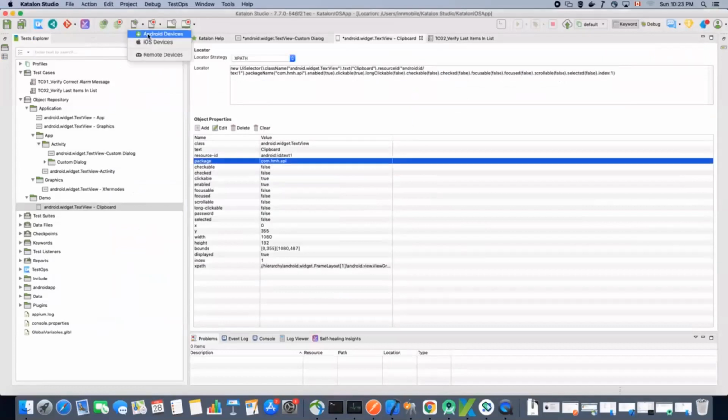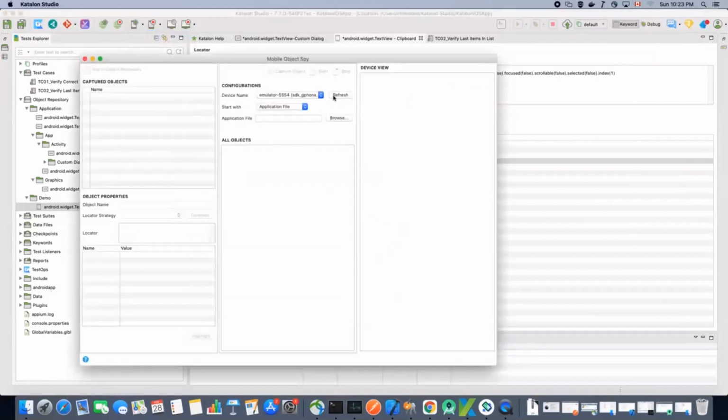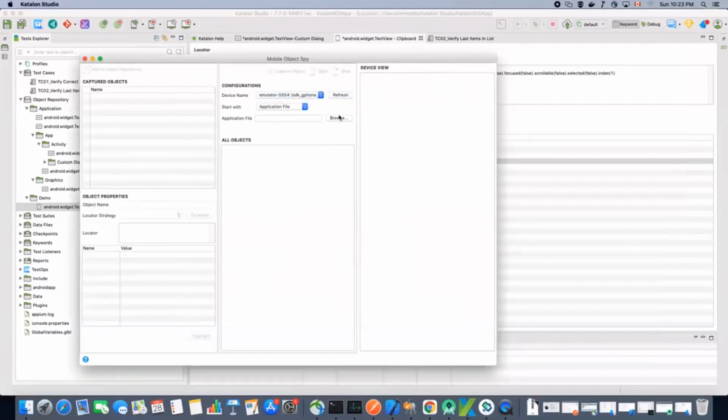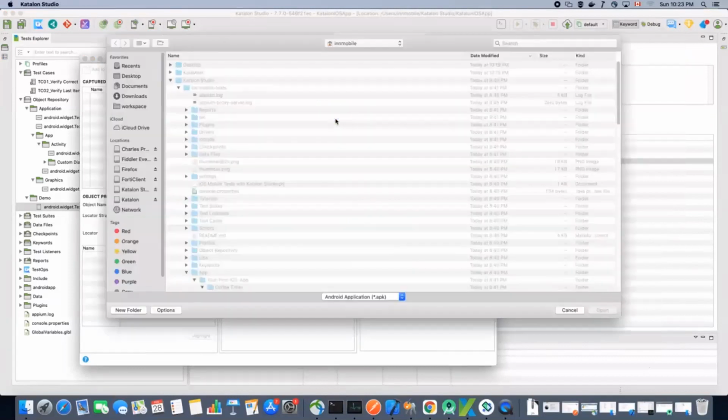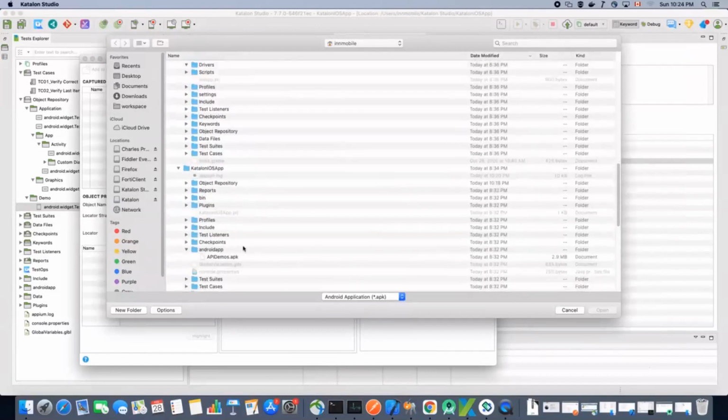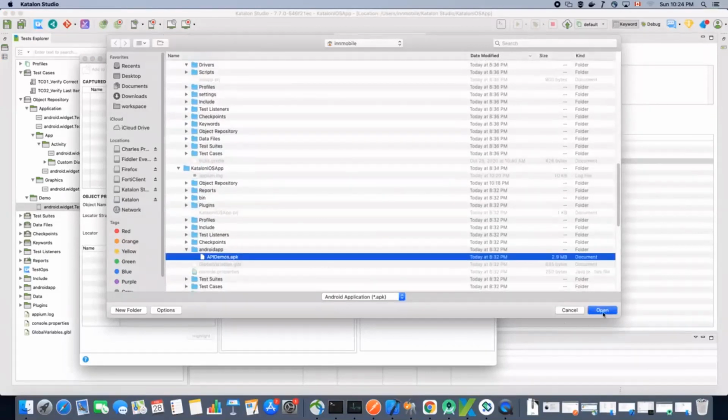And this is Spy Mobile, to help you identify elements for an Android application. So here I'm loading an application. First, I choose an APK file, and then I load this APK file on a device.